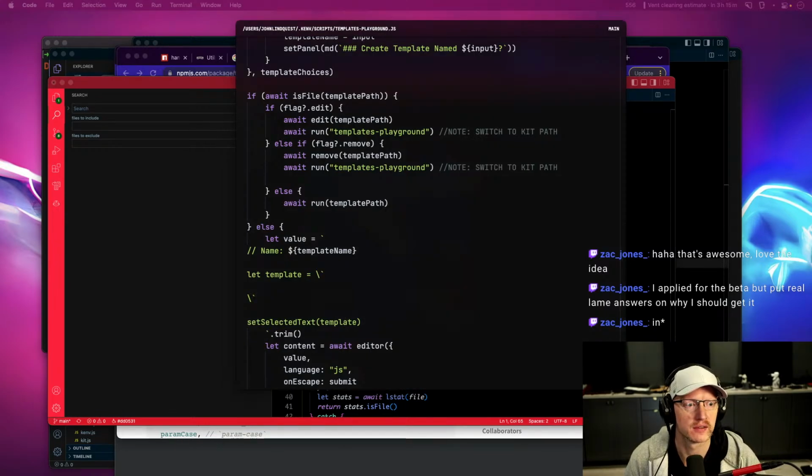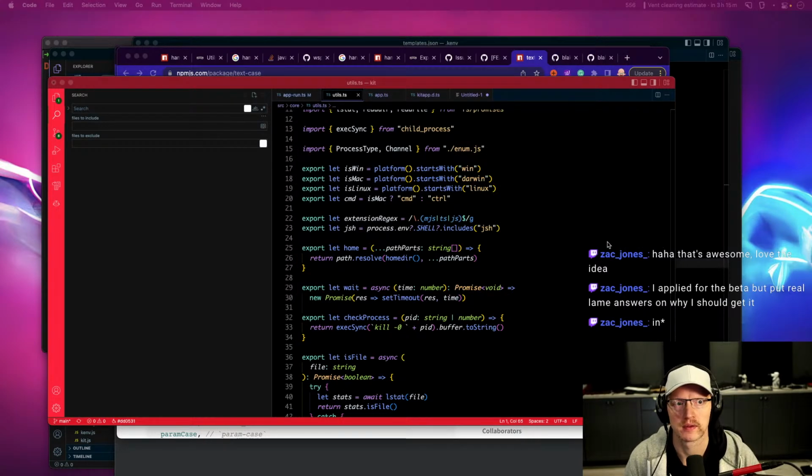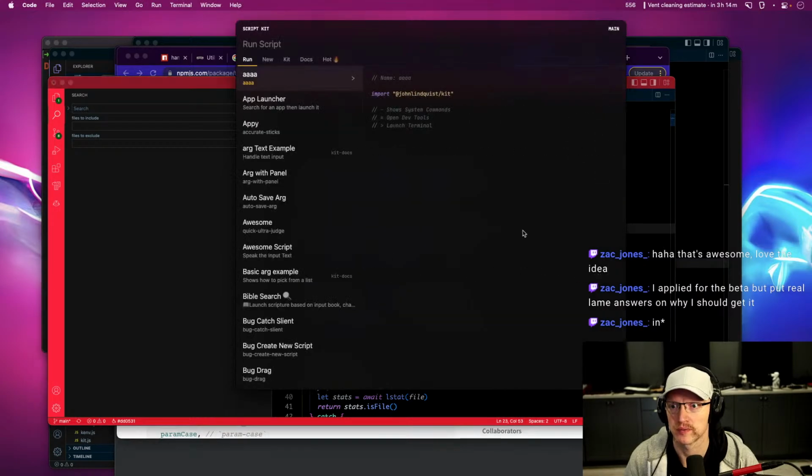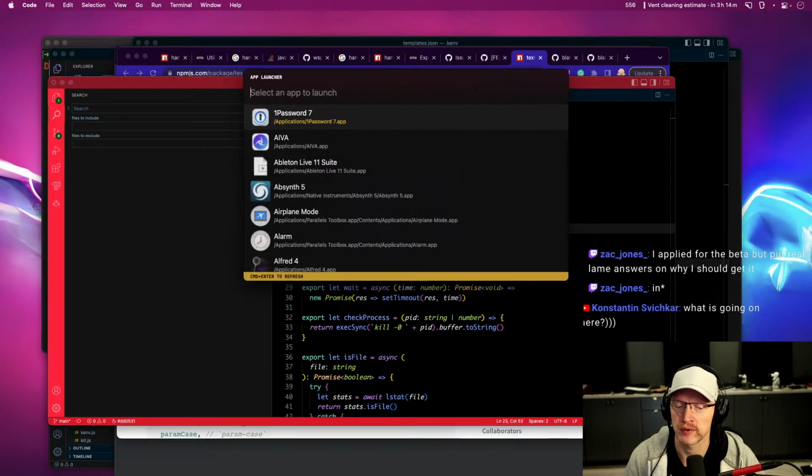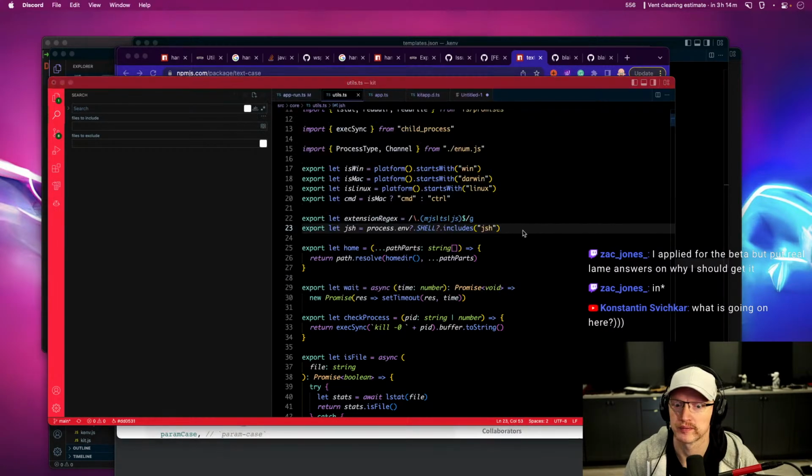Let me see. I wonder why those invites are failing. Do I have Discord open? Zach, were you around when I added icons to the app launcher?